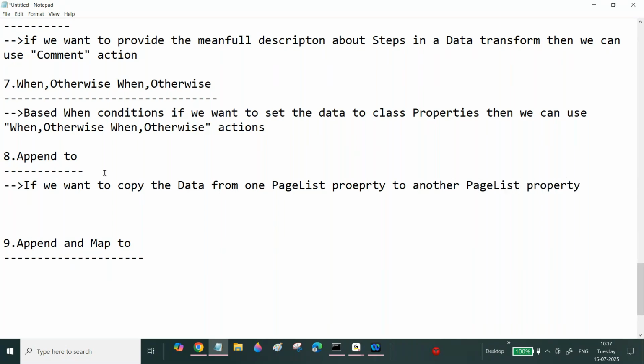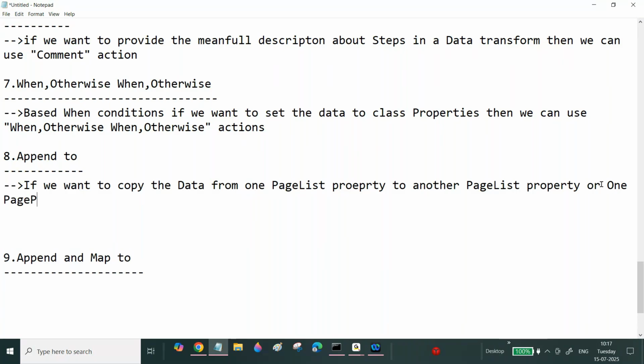If you want to copy the data from one page list property to another page list property, or one page property to another page, then we can use the Append To action.